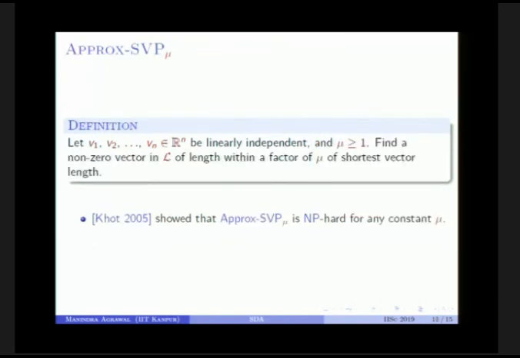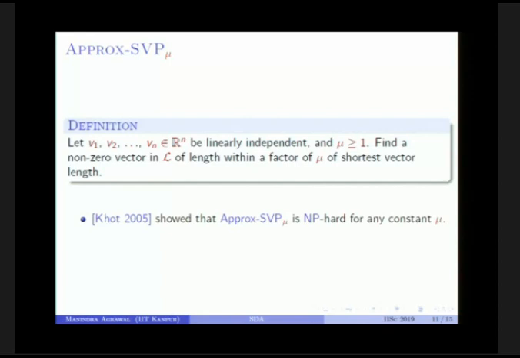So, again, this is a hard problem, so let's try to relax the problem and come up with an approximate version of the shortest vector problem, which is very similar in spirit to the gap version of simultaneous Diophantine approximation. Here, the problem definition is, again, n linearly independent vectors are given, and now a multiplier mu is given, which is greater than or equal to 1. The problem is of finding a non-zero vector of the lattice whose length is within a factor mu of the shortest vector length. So we allow a flexibility in finding that vector. Even if you can't find the shortest vector, find something close to shortest. That would be acceptable here.